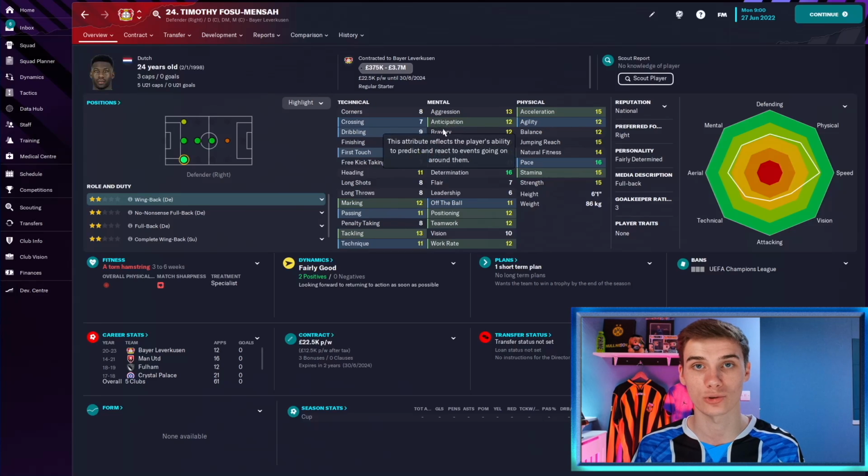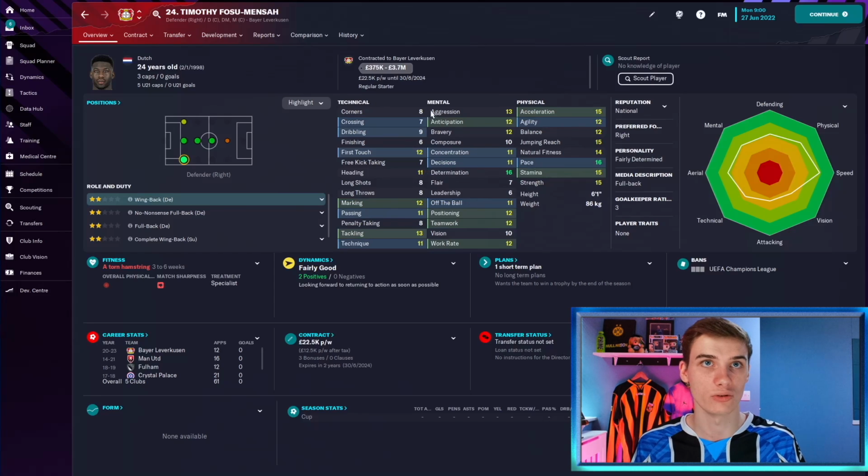He's extremely injury prone. He's also got a 10 for consistency and a 7 for important matches, and I know maybe a lot of people wouldn't go out of their way to sign FosuMensah, but for these attributes at 2 million, it does look like a good deal, particularly when he's only 24 years of age. But with those hidden attributes, I think it's best to steer clear.